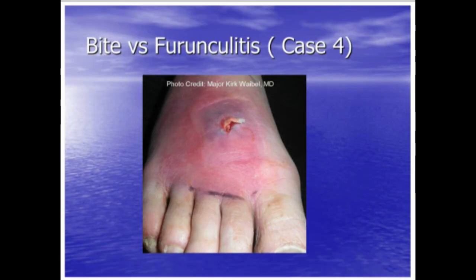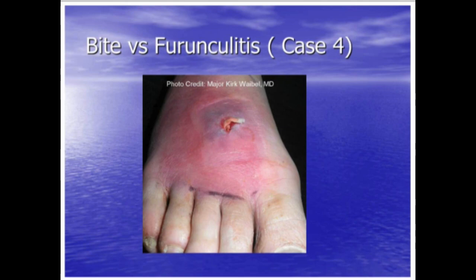So this is a 45-year-old male who presented with a papular lesion that rapidly progressed to a pustular lesion in a day. The patient says that he had a spider bite. So you know that every time they tell you the patient had a spider bite, you have to rule out MRSA. There are some risk factors for MRSA infections, including chronic skin conditions.